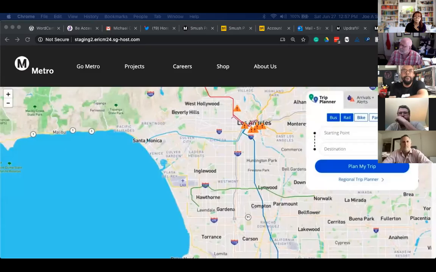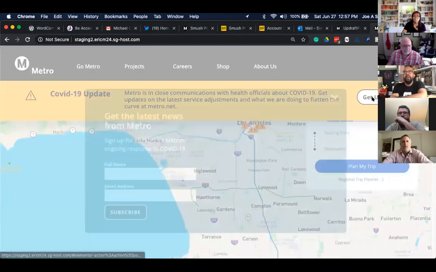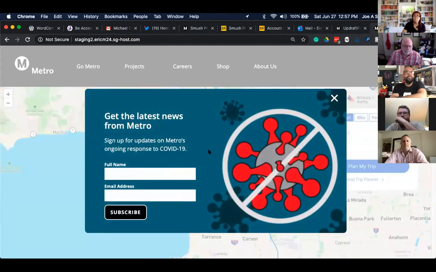All right. So I have a link here. Let me share my screen one more time, and I'm going to show you a couple of the different types of pop-ups I built. Let's see here. All right. Can you see the screen? This is a part of the demo that I did for my office. You can see it's a Metro site. I created this kind of pop-up. I did a coronavirus pop-up, and it links to Active Campaign. We have an Active Campaign thing.